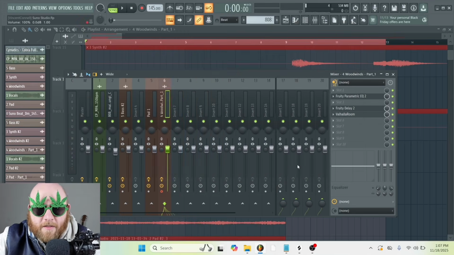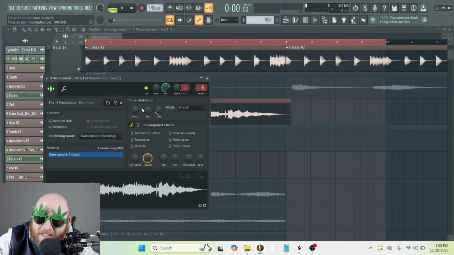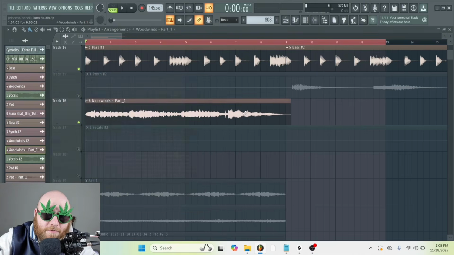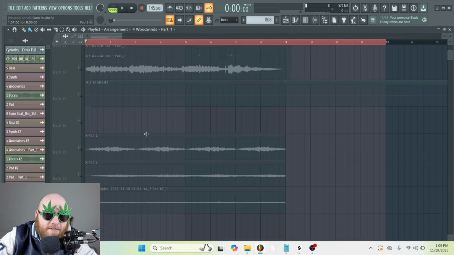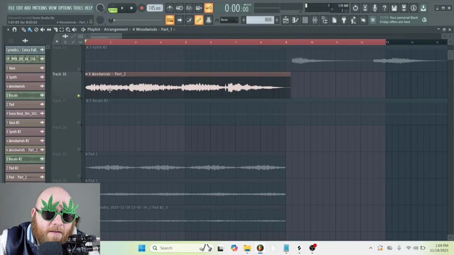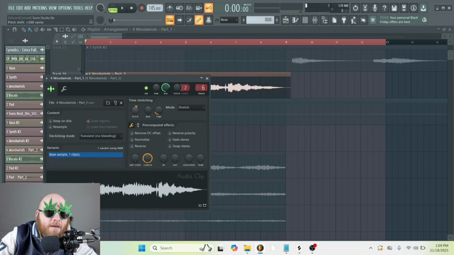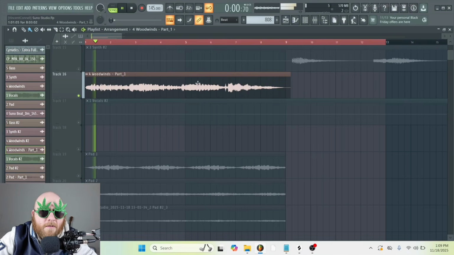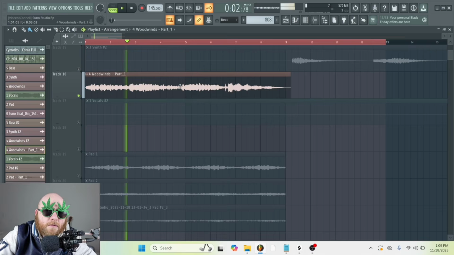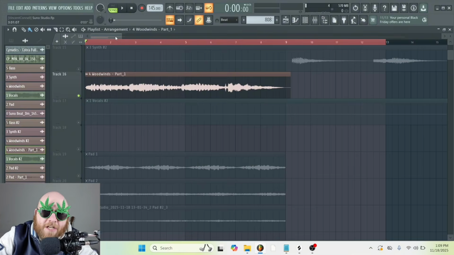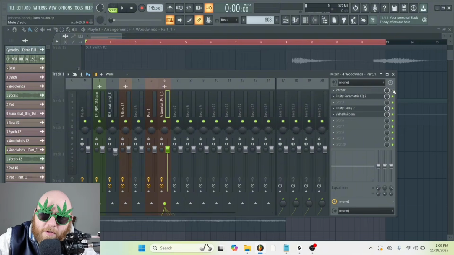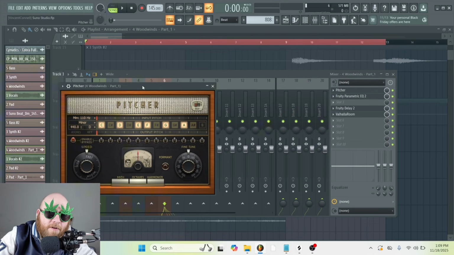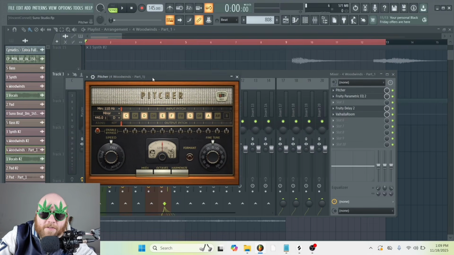Export that with all the effects on it, and you're not even going to believe this. You can turn this flute into a harmony. So here's our original flute. Then I'm going to take this flute and bump it up 3 semitones. But changing the whole sample like that is going to bring it out of key on some notes, so you can put an auto tune on top of it with the D minor scale chosen.